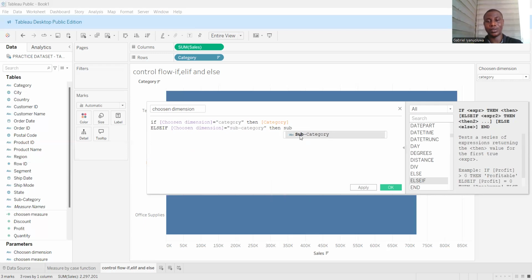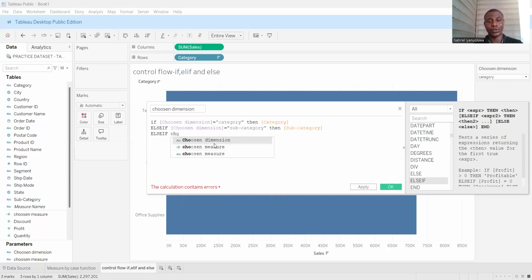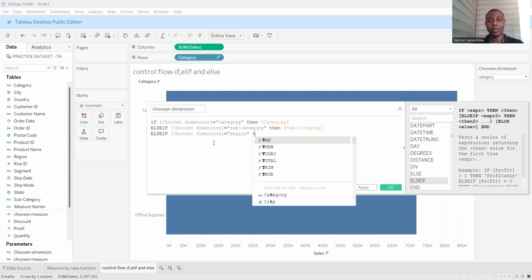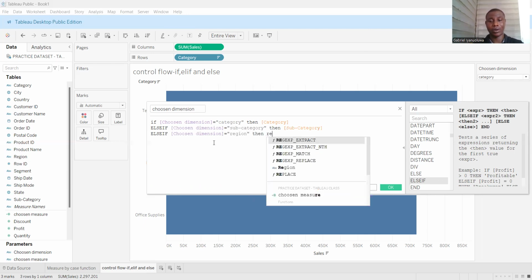So subcategories. And as well, we have choosing measure, and choosing measure has region as well. Type region. Don't forget that what you are typing here must match what we have in the parameter box. So we have region.